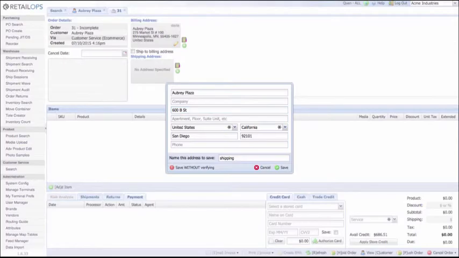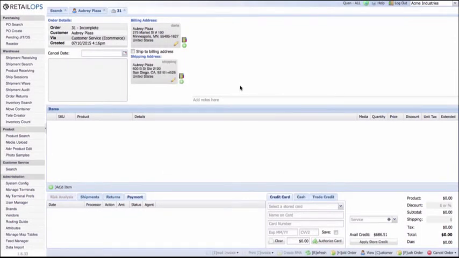So we're going to go ahead and add the suite number here. And then let's go ahead and try to save again. It will go through and try to verify again. There have been slight changes, so the suite number has been moved up here to the main address line. And then the last 4 digits of the zip code have been added. But if these changes do look good, you can go ahead and push accept.